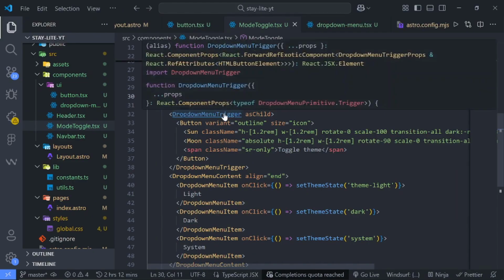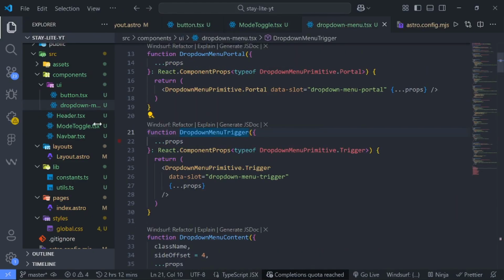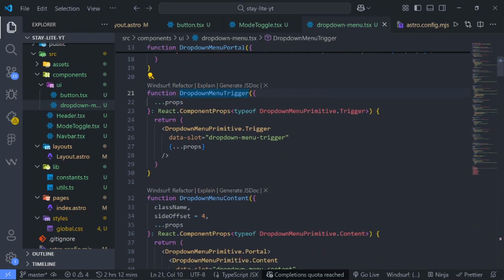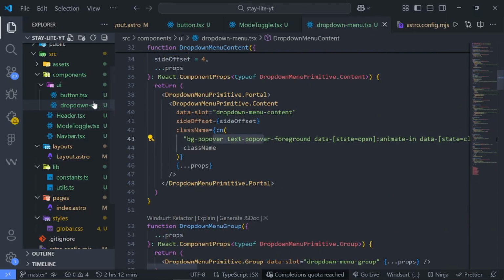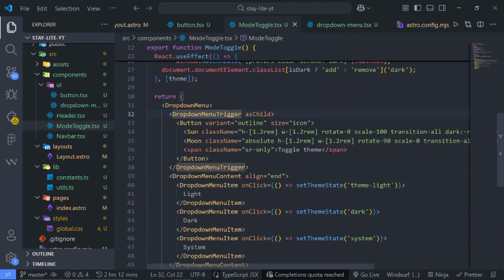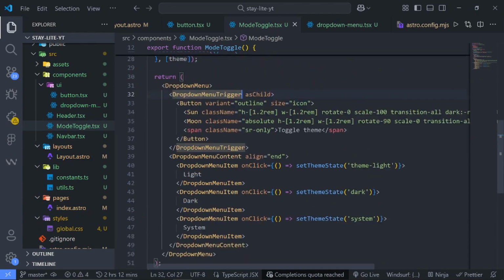So if I hold Ctrl and click into this, you notice that I get directed to this dropdown menu component file where we can either customize the style directly from here or we can just override the styles from here. So we'll just do everything from here.